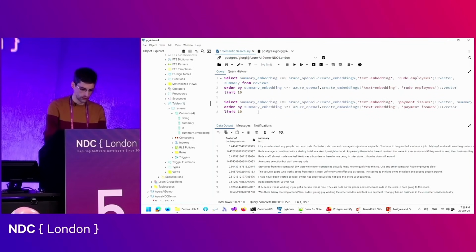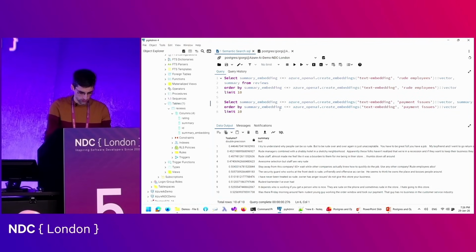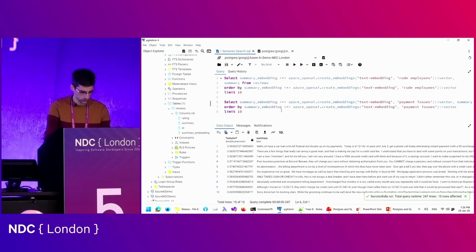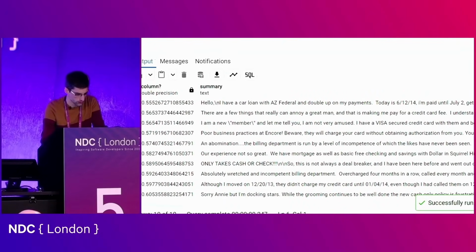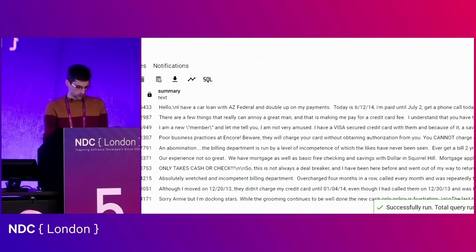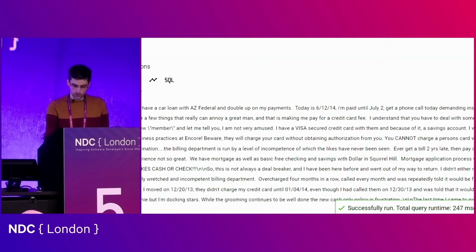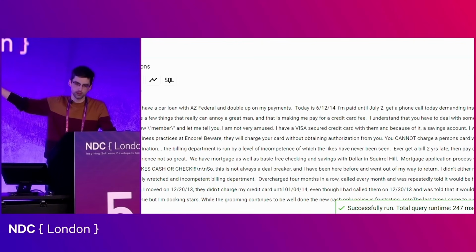We can also see another query here. If I search for payment issues, for example, here we have another 10 results, and all these results mention some payment-related issues.